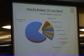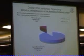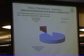Within those budget dollars, we break them down into discretionary and non-discretionary. Non-discretionary being those of a contractual nature. That accounts for 91.4% of our budget dollars this year. It's an increase over last year and an increase over the year before. So we have more non-discretionary spending and less discretionary spending. And the pie is smaller.